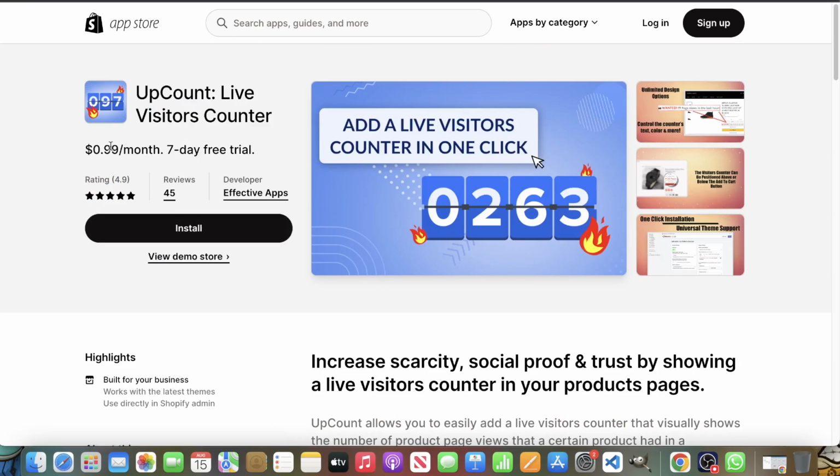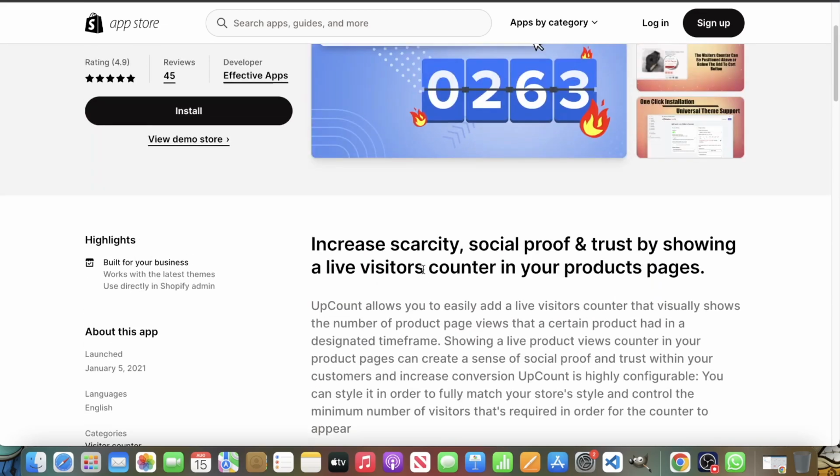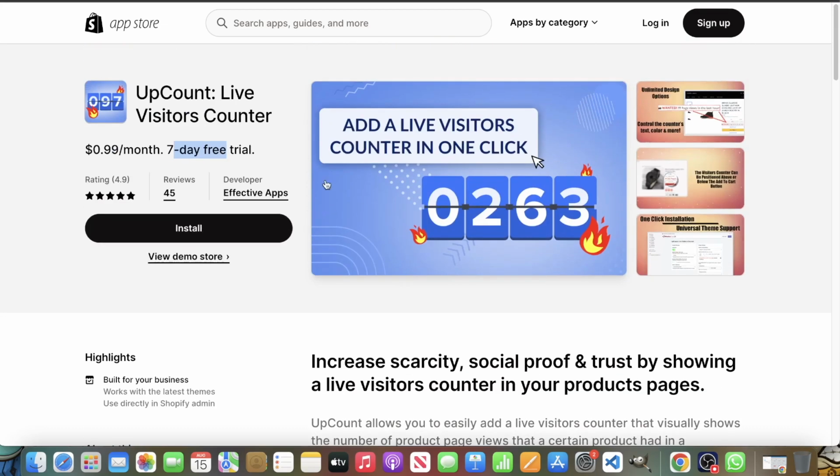If I click on this, it says $0.99 for the first month, and then $7.99 after the free trial. They also probably have paid plans. So every app is different. This is actually pretty cool that it's this cheap. But once again, this is why I say pick the right Shopify theme, because you won't have to pay for things like this. Now, this is actually pretty cheap. Like 99 cents is not that much.